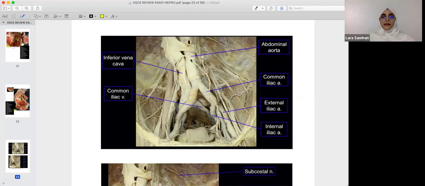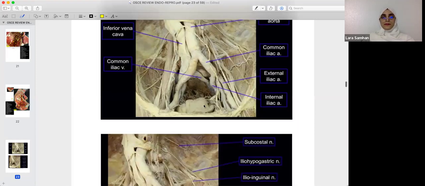we're going to get the answer, hopefully correct. As we said, this is the artery, and beside the artery we almost always have a vein. So this is the abdominal aorta, and beside it we have the inferior vena cava. So we know this is an aorta or an artery, and this is a vein. The abdominal aorta will split into two, the common iliac arteries. Each common iliac artery will further split into the external and internal. If we have anything external, we should definitely have something internal. So this is the external iliac, and this is the internal iliac, on both sides, the left and the right side.